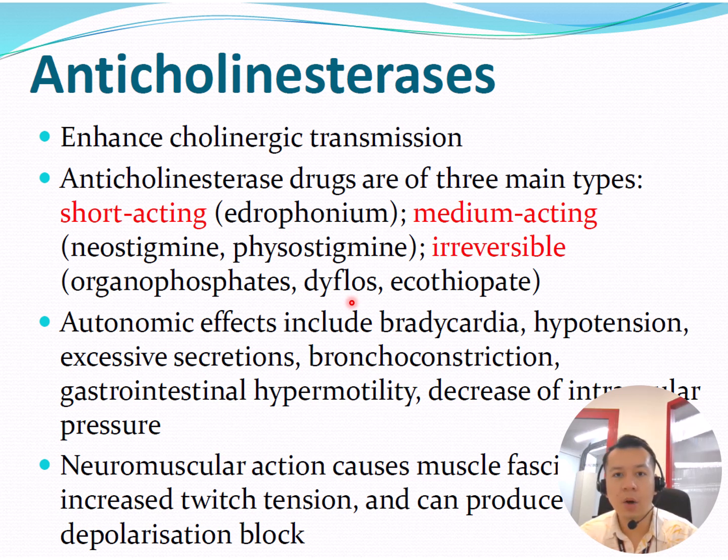So we always try to classify this drug into short acting, for example like edrophonium, and then we also have medium acting. We have the neostigmine and the physostigmine as well. For some cases, we have an irreversible type. So we have these organophosphates, which are used in pesticides or in nerve agents as well.